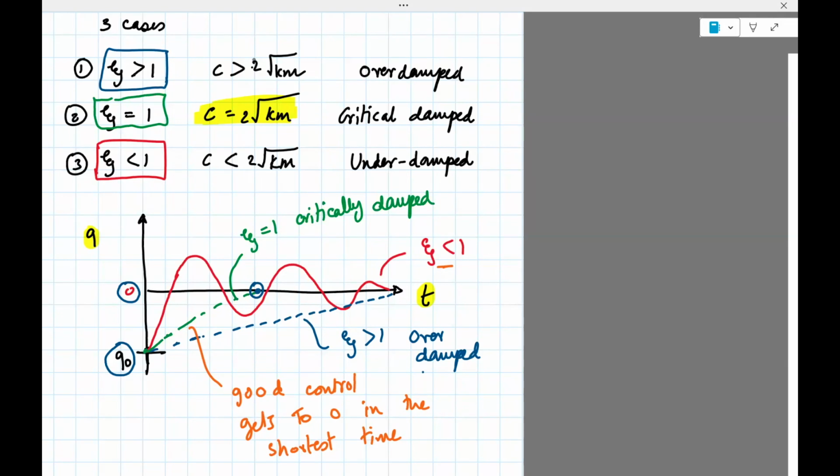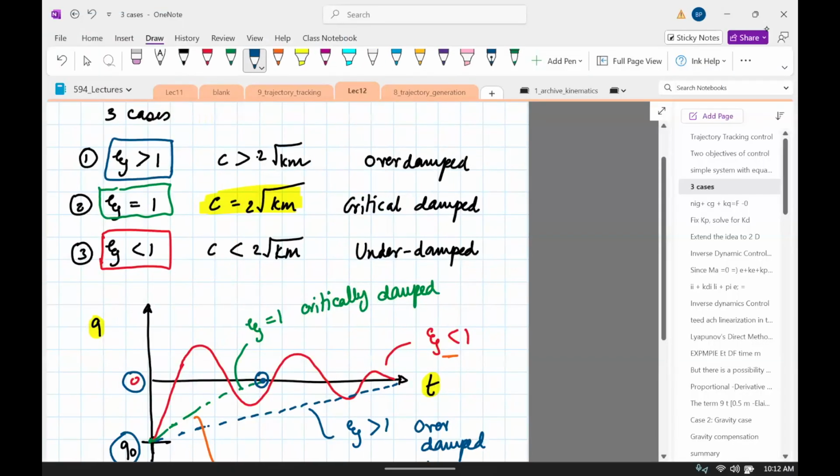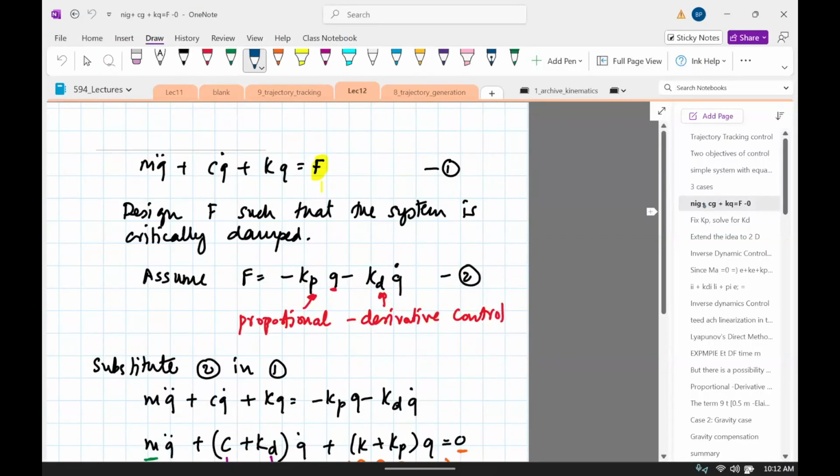This is a system where you've designed the damper, or in this case, designed C, K, and M, and you have no control over those things because you've designed them. And if you want to make it critically damped, you need to change the damping. But you can do more with control. Because you have F now in the system, you can actually tune the damping and spring constant. So since we have full control over F, we will design F such that the system is always critically damped, no matter what M, C, and K are.